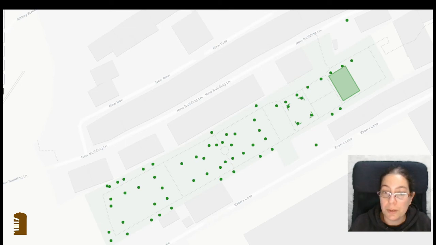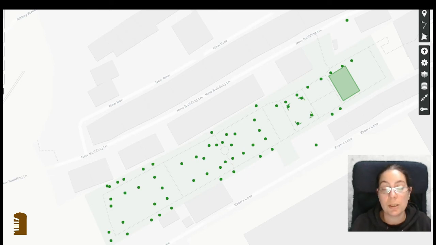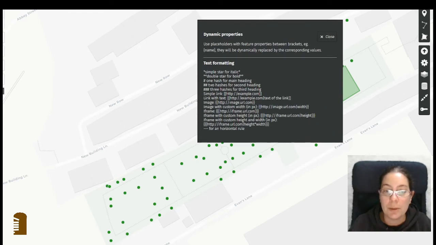So if you want, for some reason, an image of your tree, you can do that by going back into the interaction options, and if you click on the little question mark there, it'll explain to you how to add an image into that box there. So you have to have it uploaded somewhere already. You could just use one from Wiki Commons.